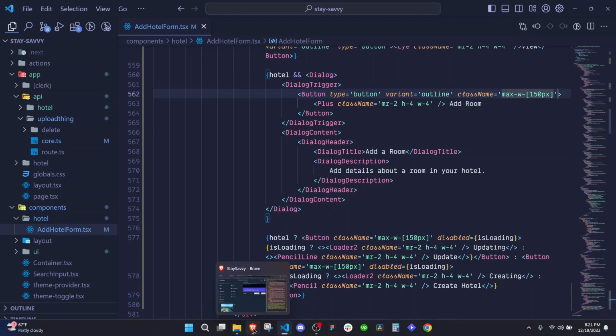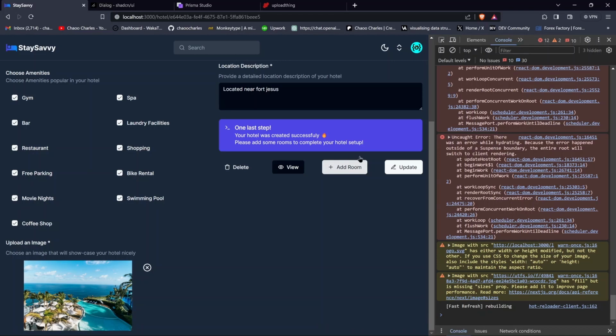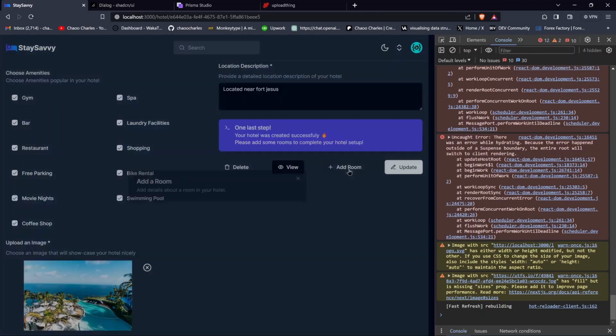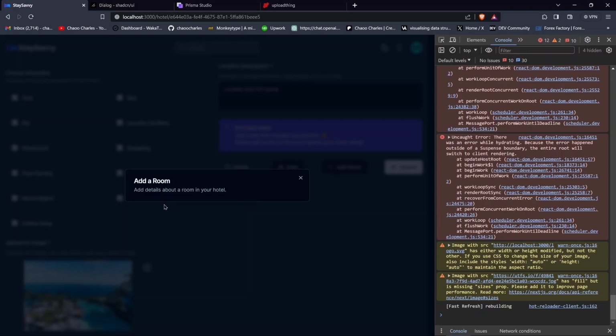Now if I come back here, this should change to this variant, which is cool, and when I click on it, look, we are able to open this dialog, and then we'll use this to add the form here for adding a room. Once we add a room, we will be needing to close this dialog, and there is no direct way of doing it, but we still have a way. So I want us to set that up first.